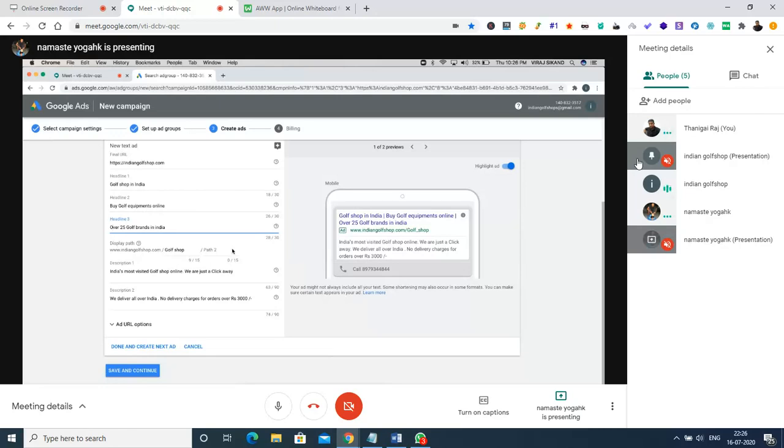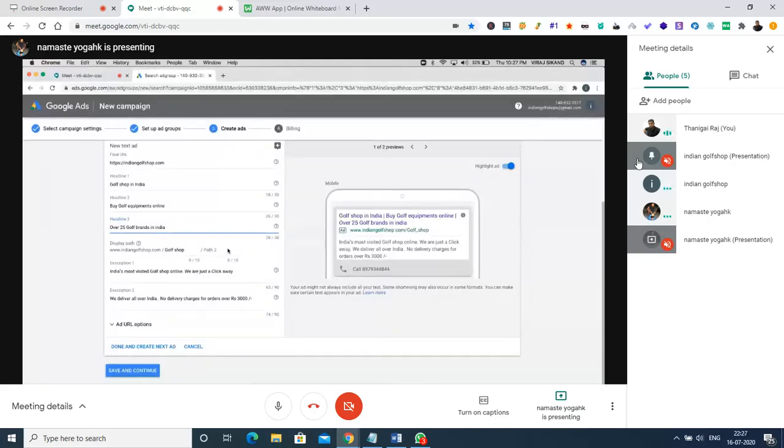So it is not necessary to write the path, but the path is just a place where we can add two more words which can convey some information to the audience. And one more advantage is that if we add some words in the path, that can be considered as a keyword, so the weightage will be more. Can I add something like a broad store in path two? If I write it, will it make sense?